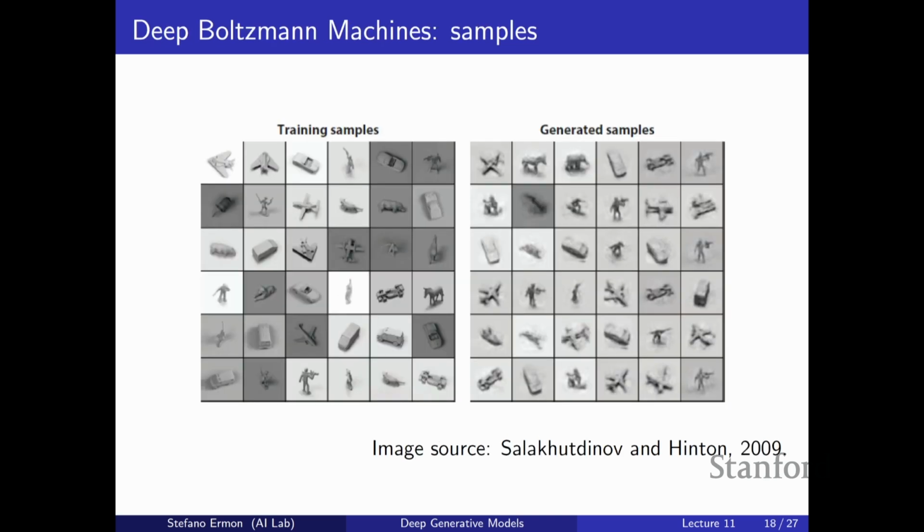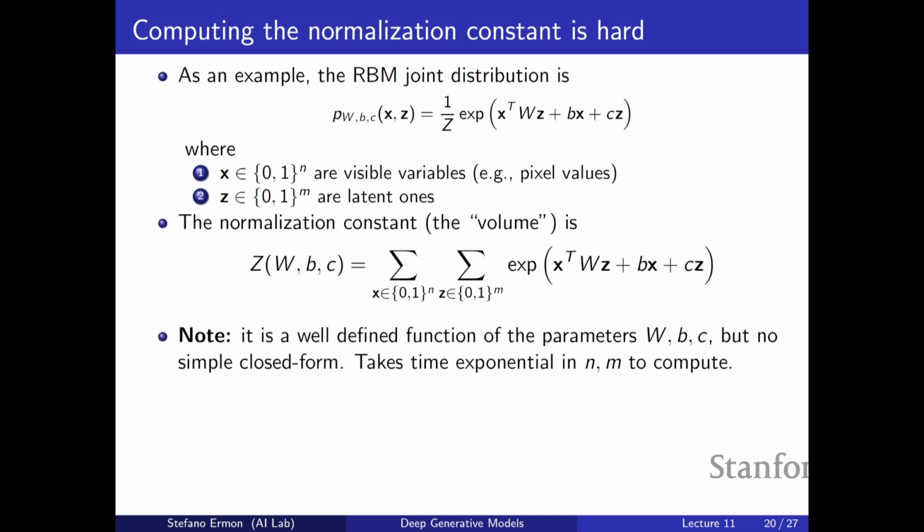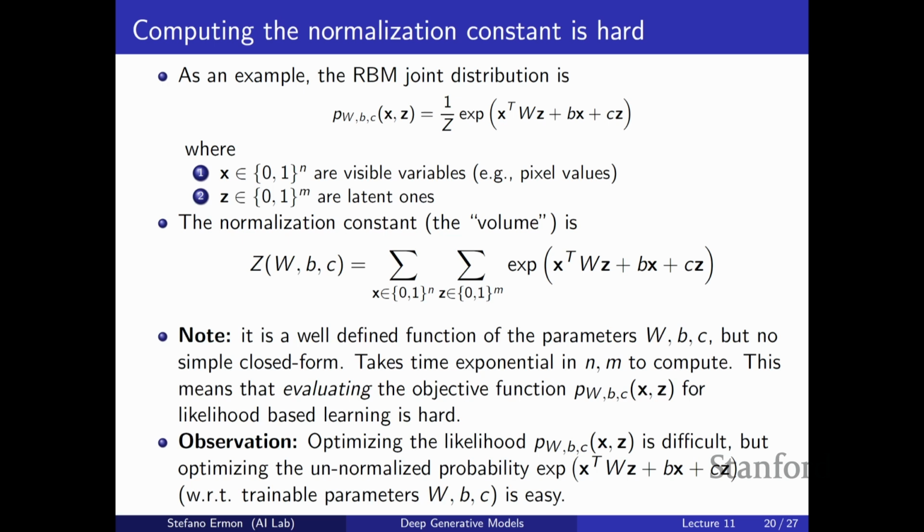How do they learn? We haven't talked about it. That's going to come up next. How do we do learning, and how do you sample from the models? The problem is that even learning is hard because it requires evaluating likelihoods, requires the partition function, which you don't have. Sampling, as we'll see, is also kind of hard, but there are approximations that you can do, and that's basically what they did.